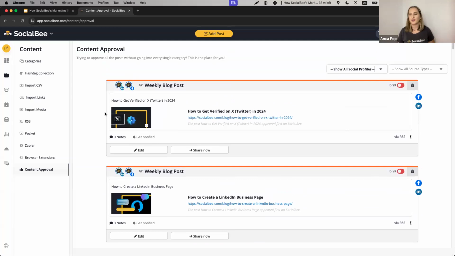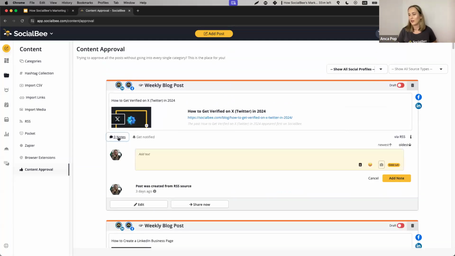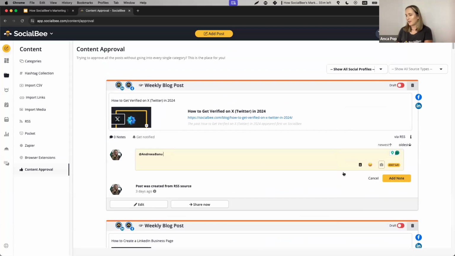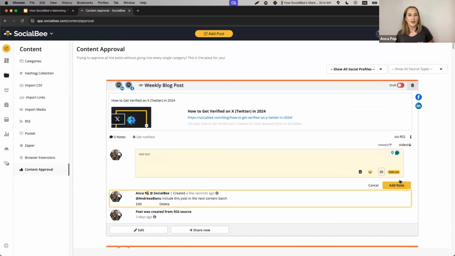When you see a post that, let's say I want to use next time we create new content, I can just leave a note, tagging Andrea, my colleague, and tell her to include this post in the next content batch. That way, she knows what to focus on when preparing the next batch with me, and we can review any posts that we want to add together.